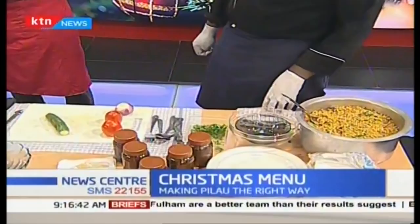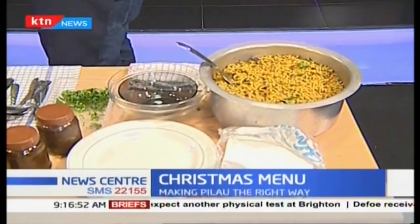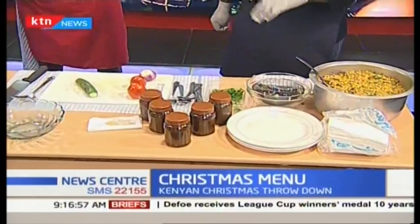Okay, first of all, I'd like to introduce this sauce. Pilau masala, pilau salsa verde. It's a new sauce that we came up with, which makes your work easy for cooking pilau. You don't need any expertise in making the pilau. It's just water, rice, and the sauce. So you made your own sauce? I made my own sauce.